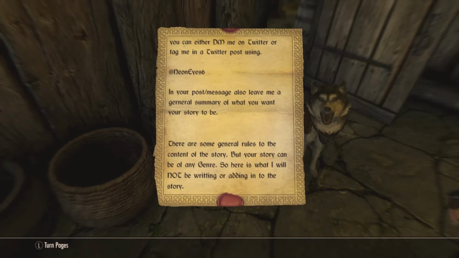So here is what I will not be writing or adding into the story. If someone gave me these kinds of ideas, it's not going to work. I'll ask you to slightly change it, or otherwise you will lose by forfeit.